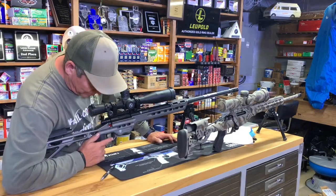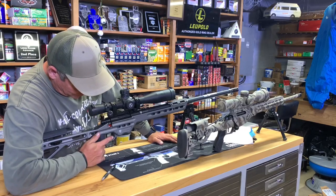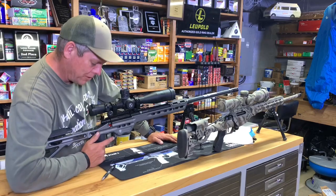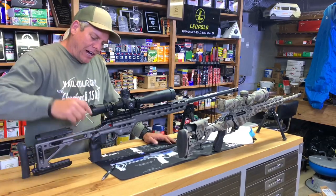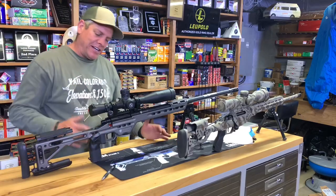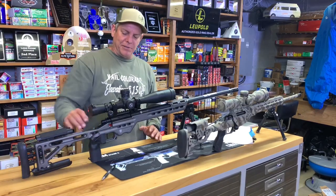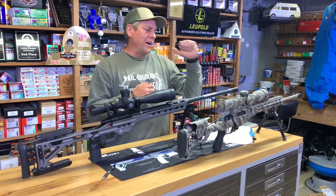Some people like to shoot with their thumb on the right, depending on if you're kind of old school or new tradition. This is all cut out and really nice. I prefer to shoot like this. The grip just seems a little awkward because it is made for the shooter that shoots like this as well. Can that be changed? I would assume so. But that was the other complaint — not so much a complaint, just something that wasn't comfortable. It didn't feel like the rifle that I'm used to.